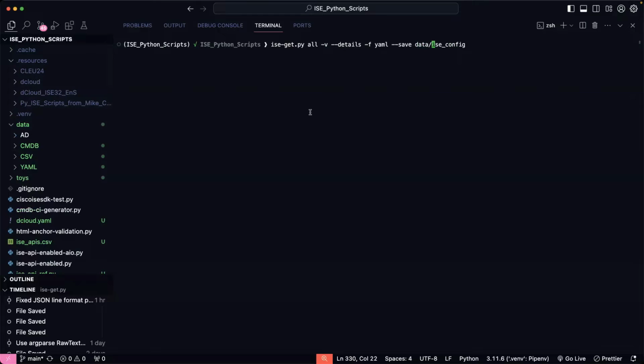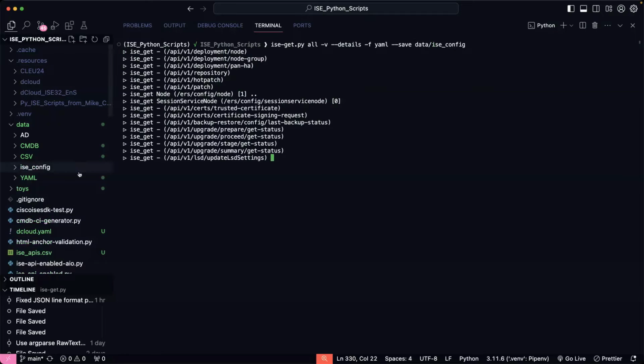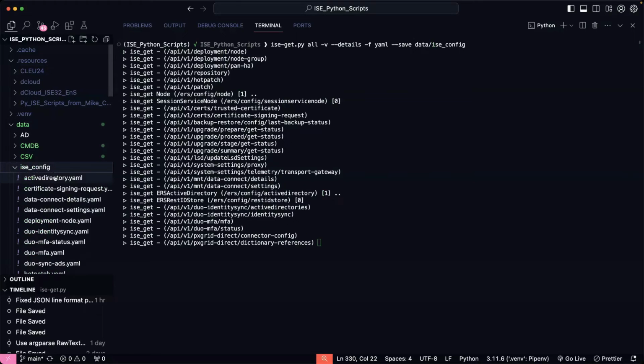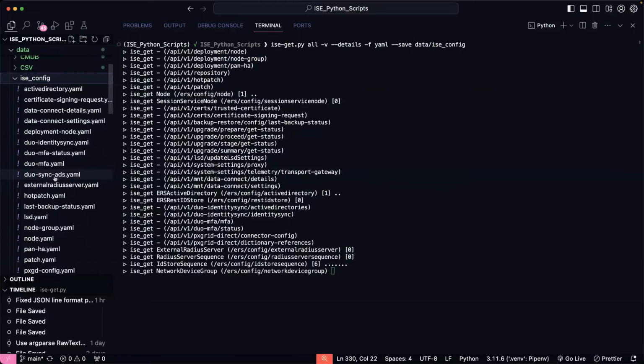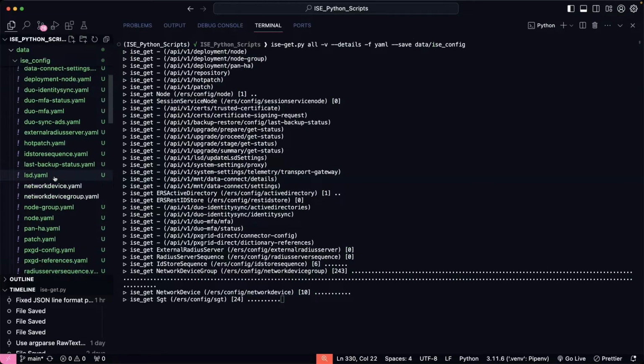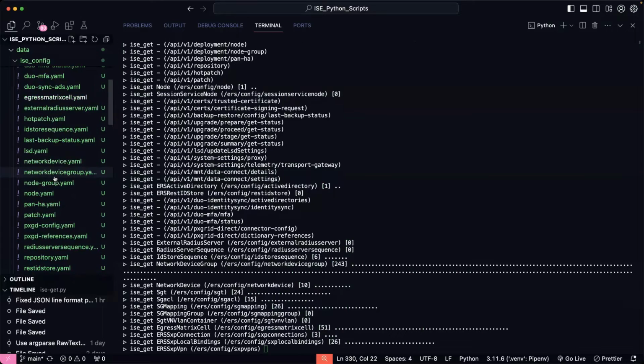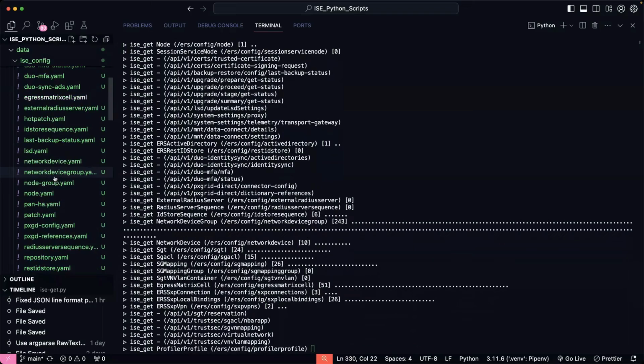So what I'm effectively doing is I'm going to query my ISE node. I'm gathering all this data using REST APIs. You can see I'm actually building out all these YAML files with my ISE configs right now. So if you want to basically capture your existing ISE configuration as a bunch of YAML files to go use it with Ansible or start playing with it, this will do it all for you.